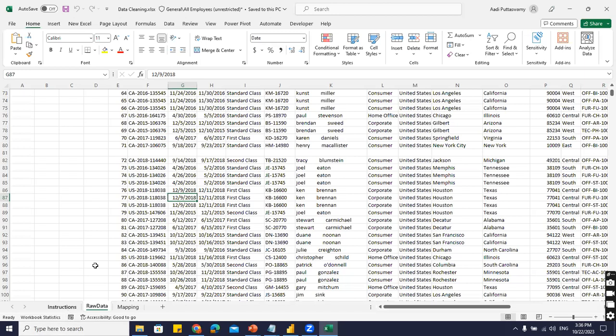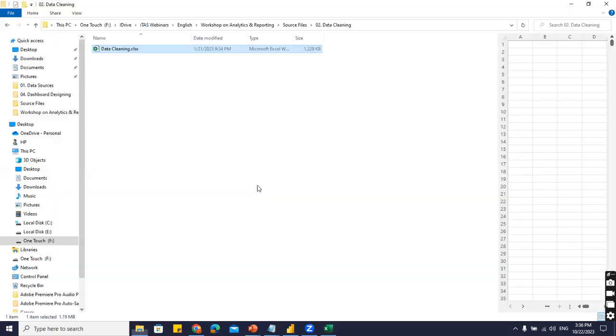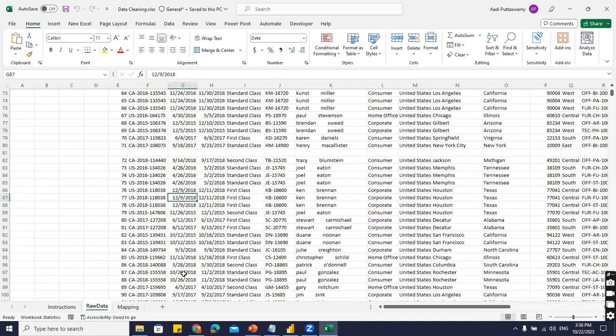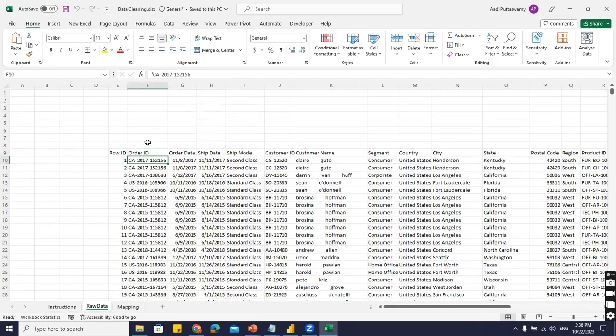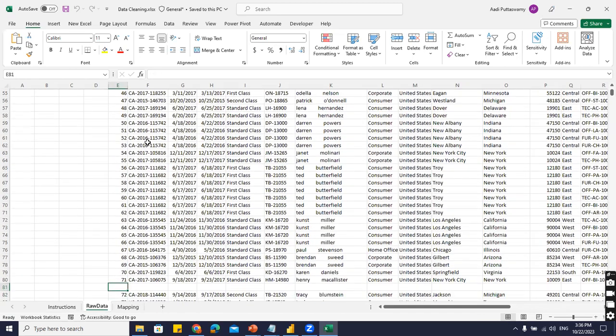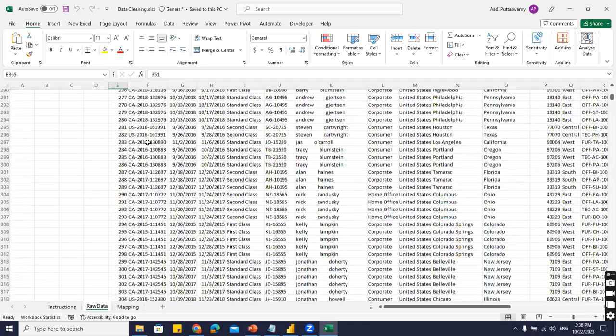Here I have the instructions, what all we have to do. Same thing I showed you in the PPT, I've just listed down here. We'll see how we can do some of the cleaning in Excel and some in Power BI. I'll go to this raw data where we have the data. If you go and check here, see, we have blanks here. Then again there is one more blank, one more blank. So it goes on like this.